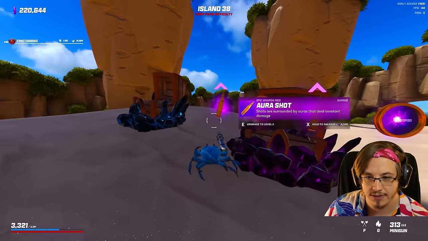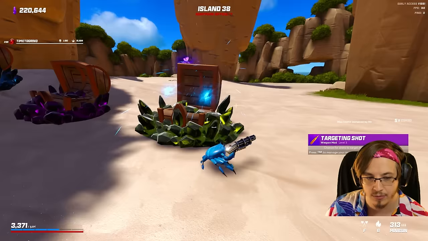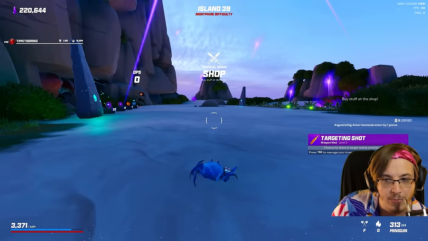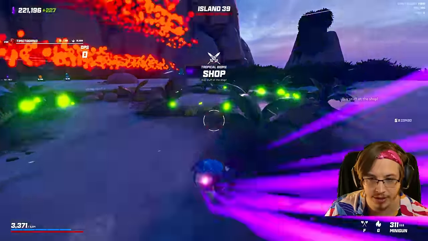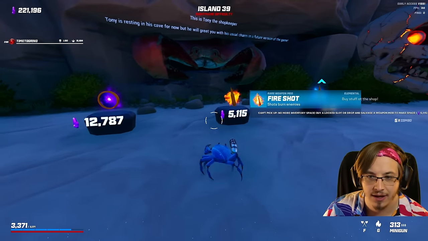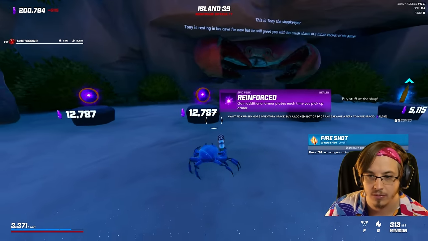Targeting shot. Sure. And more health, because we're almost getting down to 3,000 HP. Yo, yo, Manny. How you doing, my man? Ha, get it. Shots burn enemies. You know what? Sure, we got money.